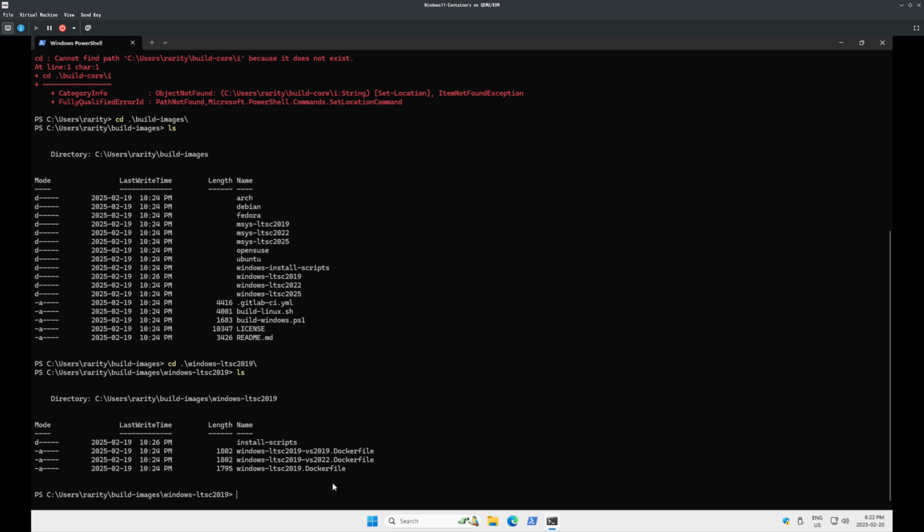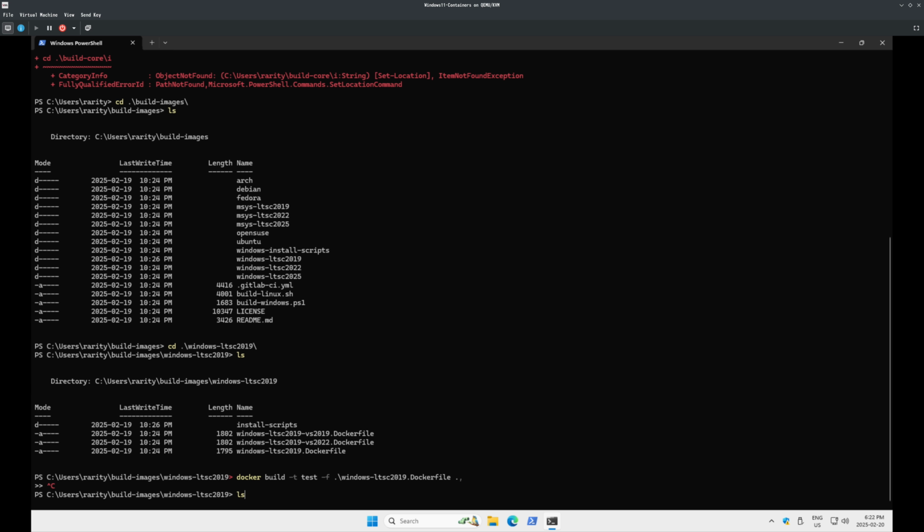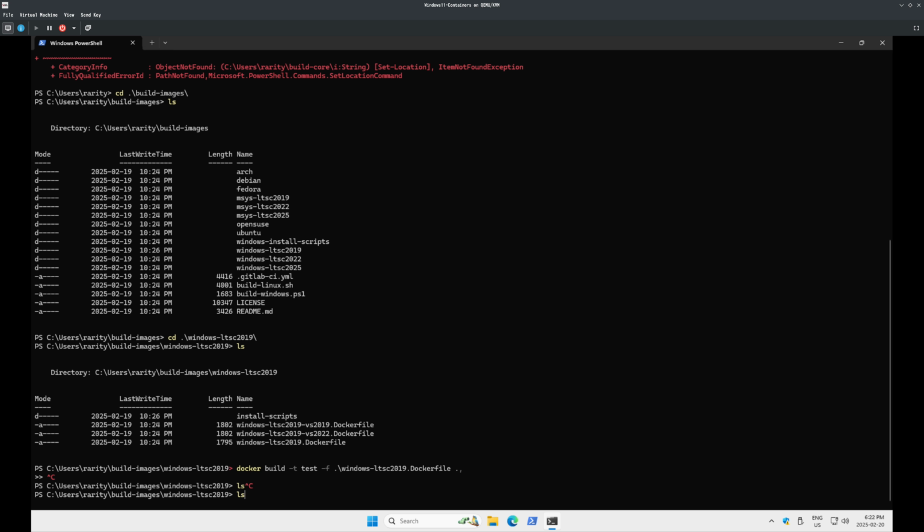So what do I have? Docker? It's okay. Let's try it. Build -t test. We'll be using the first file that's here from the current. Okay.